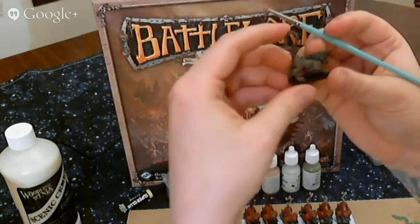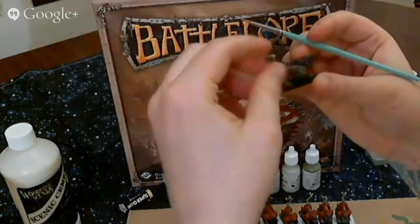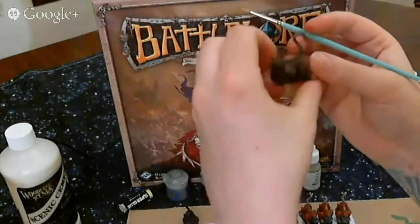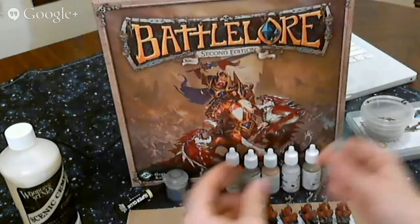And basically what we're going to be trying to do is start real dark with black, then go to brown, then go to a brownish red, then a little bit more red, and then just straight up red on these guys for the finished product. I'm trying to make them look very similar to the flesh rippers on the box.